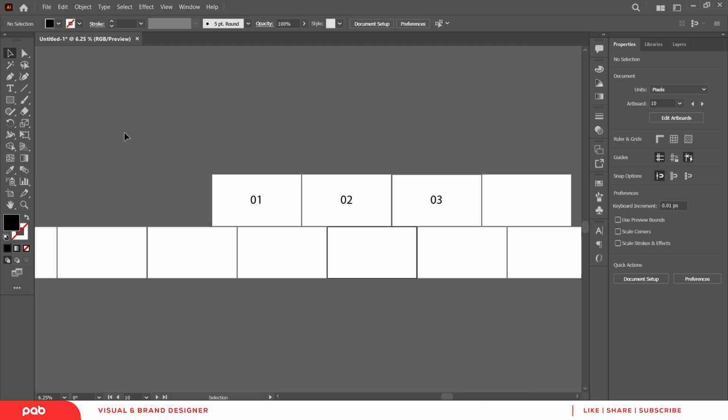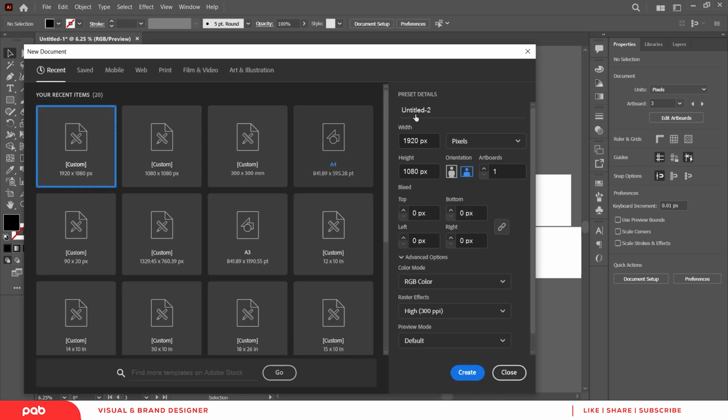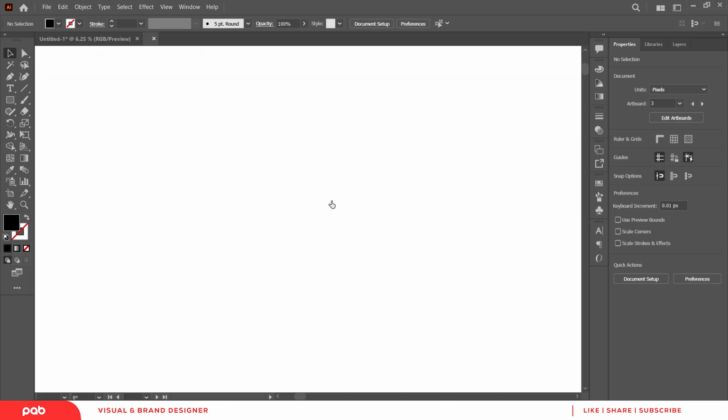And we'll be kicking it off by exploring everything about artboards in Illustrator, how to maneuver them and how to work with them. So let's get started. First thing is how to create new artboards. I'm using the standard screen size, and let's create.